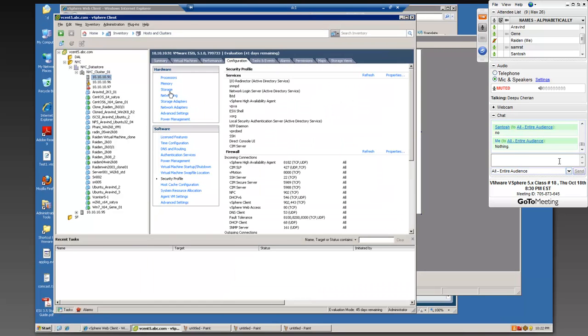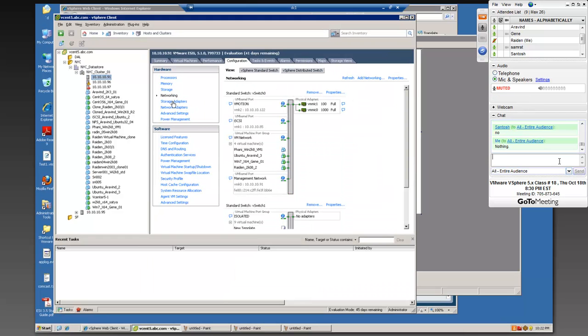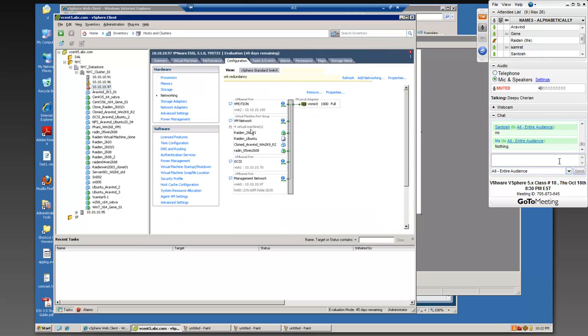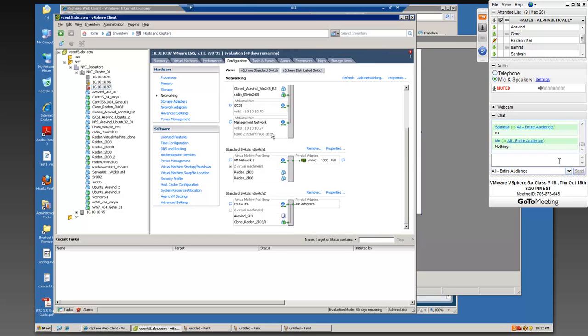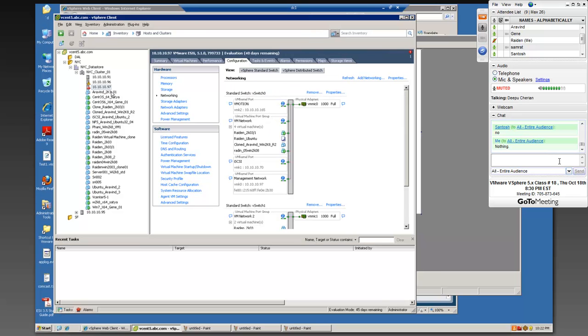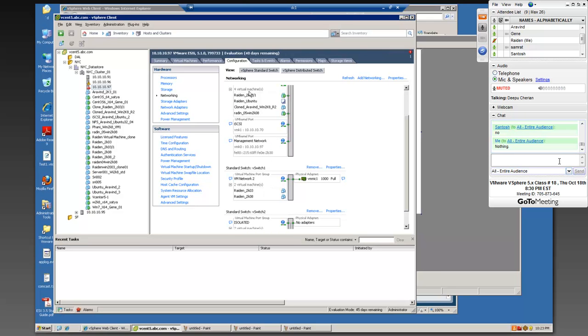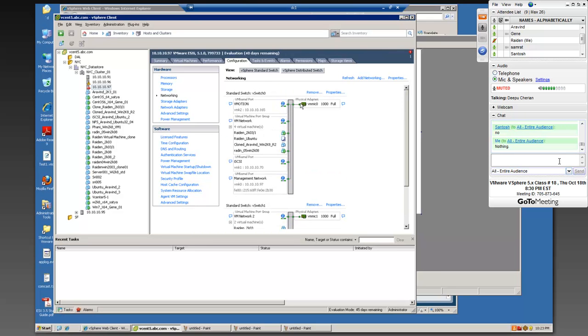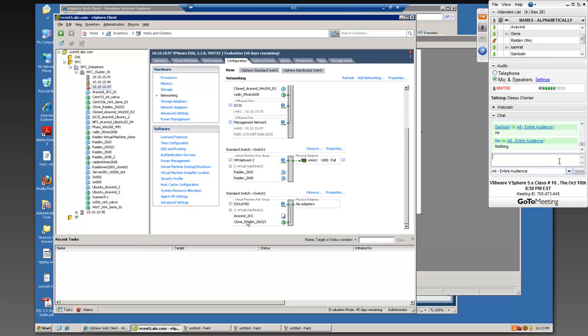This server, this is not a good example. Let me take the server. This server is managed by using this network card, isn't it? If this network card goes down, these VMs will have a problem because these VMs are communicating through here. But do you think there will be any problem with these VMs? Or these two VMs? They are communicating through this network.